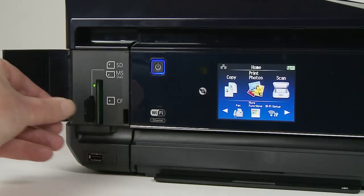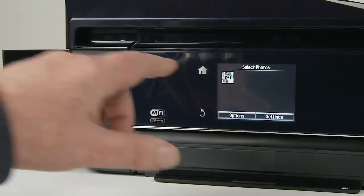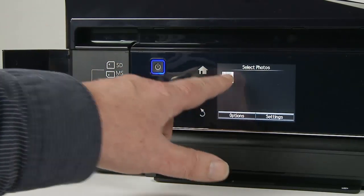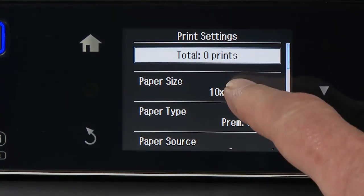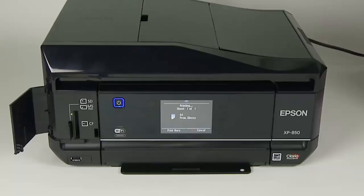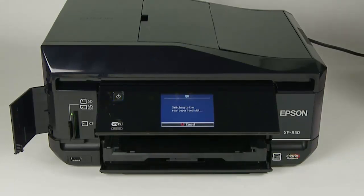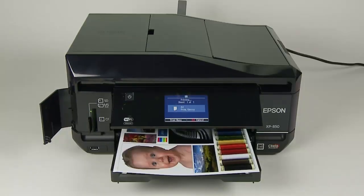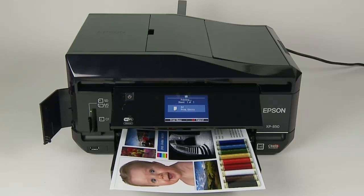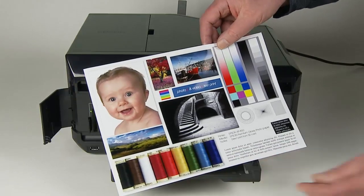When a memory card is inserted, the printer reads the card and preview images are created. Select which function you want — I have selected Print. Select the media size and other printer settings such as media type, then press the Print button. The motorized LCD panel moves up and the motorized paper catcher tray extends. I used our PhotoEye test chart stored on the memory card for the first print. This displays vibrant colors throughout, albeit with a slight shift towards cool. The portrait of Sophie does look very good.